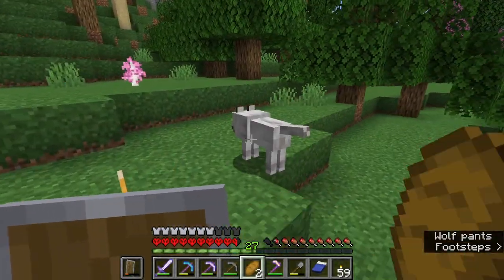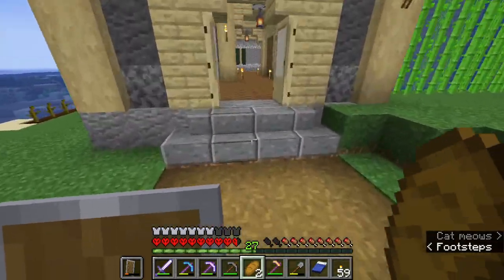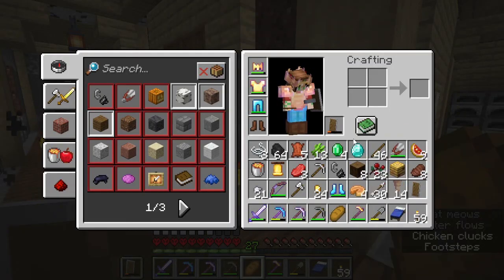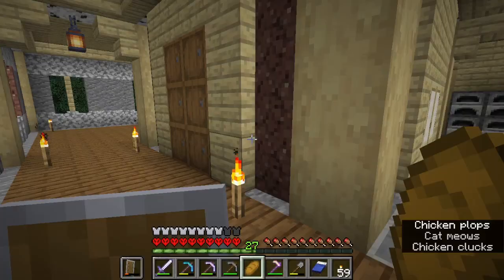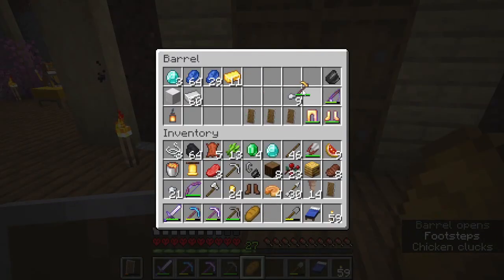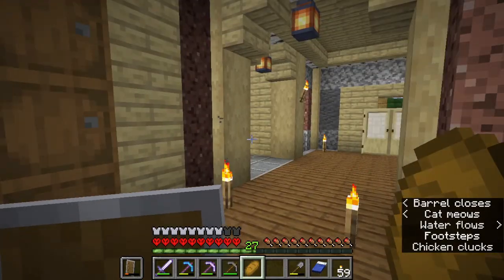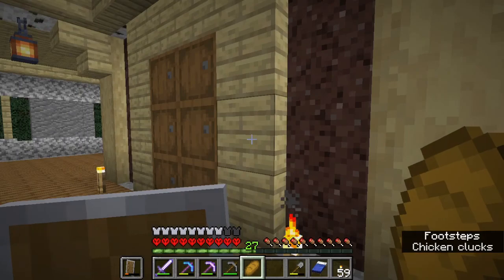Well, that was a very futile search for glowberries. But I will take the spoils of my trip, including diamond, some pointed dripstone, and a bee's nest. And my first silk touch tool. Might not have been what I wanted, but it wasn't a bad find.